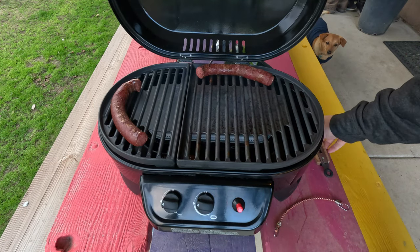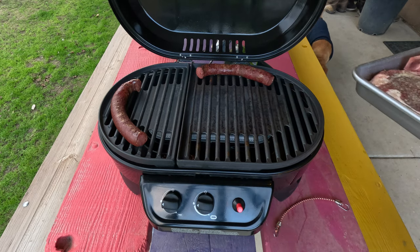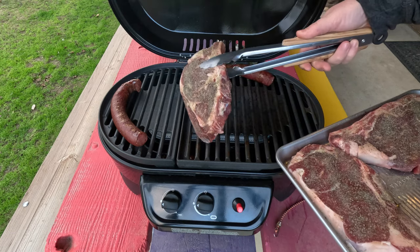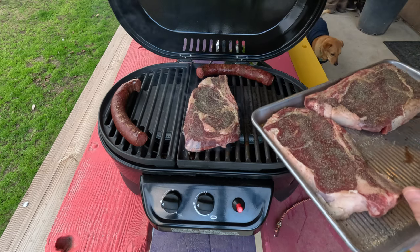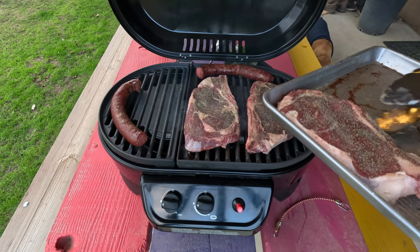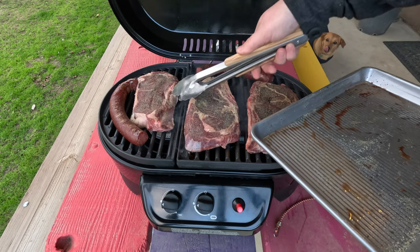Now, this is about the time that my microphone went dead and I didn't know about it, but I've got these ribeye steaks here and I'm just gonna add these right to the center, and you can see the smoke coming off. It's gonna be a really nice sear. Got this other one here, it fits nicely. New York strip steak, it fits right over here.